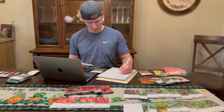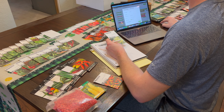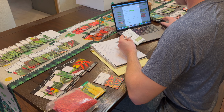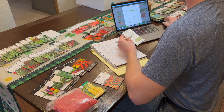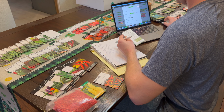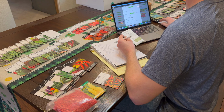We are just about 10 weeks away from our last frost currently, so it's time to get planning for this year's garden. While preparing for this year's garden, we ran across a program called Seedtime. We are in no way affiliated with Seedtime, and we are not being paid to advertise. This is a program that is still in a beta version and allowing free limited accounts at this time.